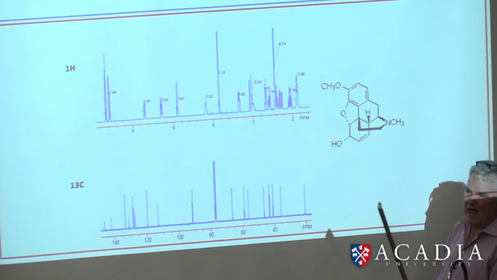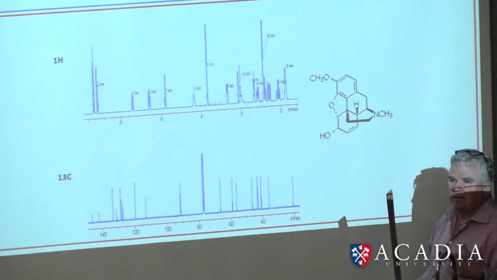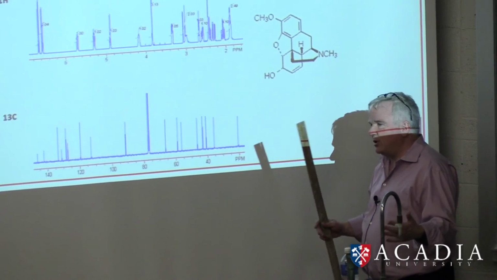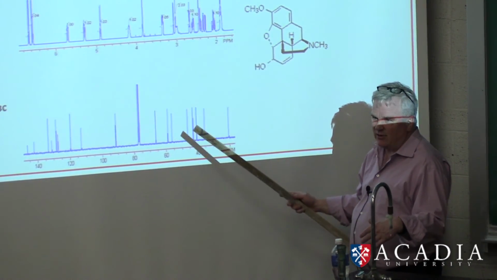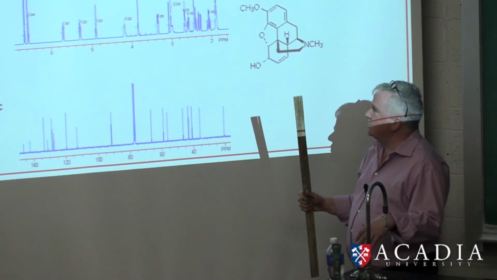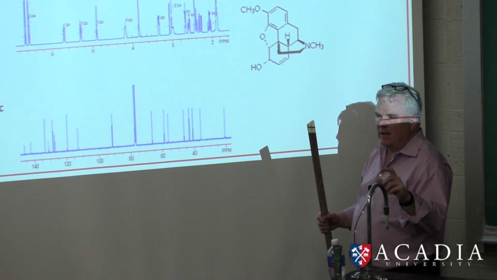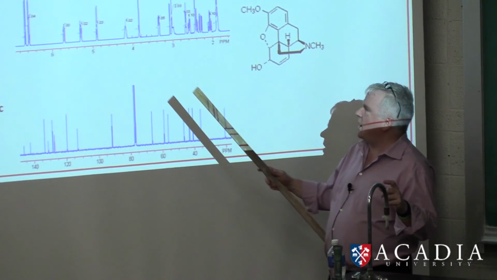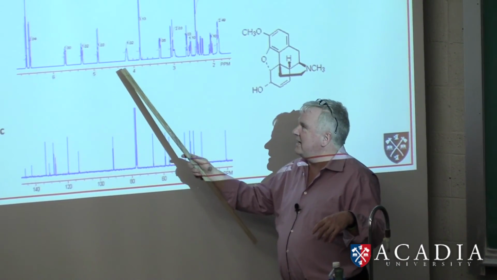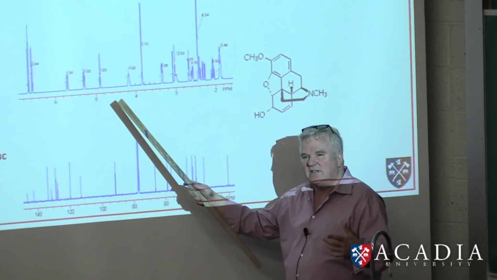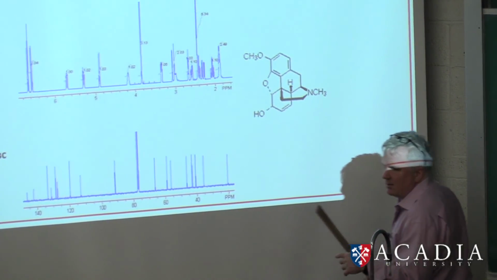So what NMR can give us is quite a lot of information. It can tell us the symmetry of the molecule, which you can get from C13 and proton as well. But it also tells us about the connectivity of the molecule. And the hydrogen gets a little bit more complicated because we end up getting these peaks that aren't single peaks. They're multiplets, but that gives us a lot of information. And we'll talk about that on Friday.